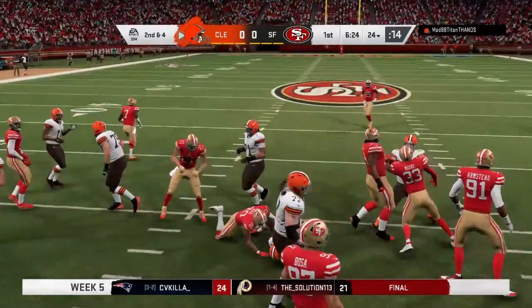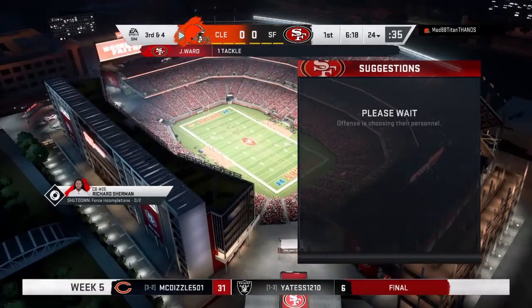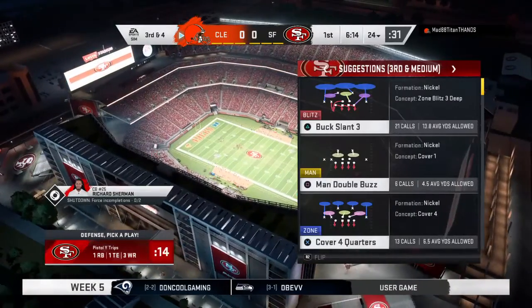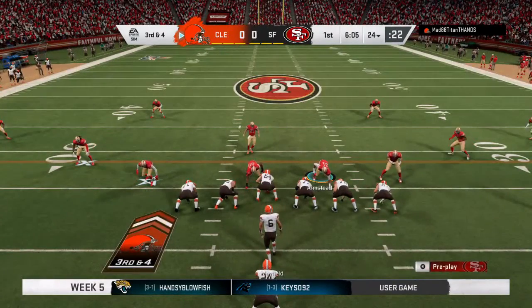Mayfield hands it off to Chubb. And he stopped immediately there. No gain on the play that time, and they'll look to convert on what will be a 3rd and 4. No gain on the play. And it brings up 3rd down. And they'll look to avoid an early 3 and out here on 3rd and 4.